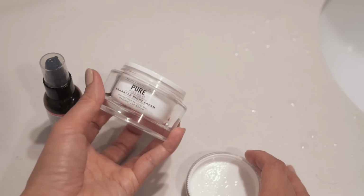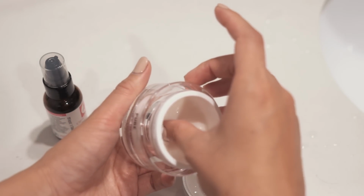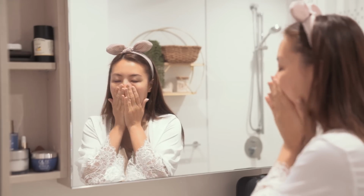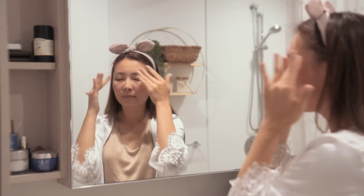The next day, my skin always looks even, smooth, and clear. I love this combination. But don't forget to pack on sunscreen and maybe even wear a hat, because retinol makes your skin ultra sensitive to the sun. If you don't protect your skin the next day, you will get sun damage.